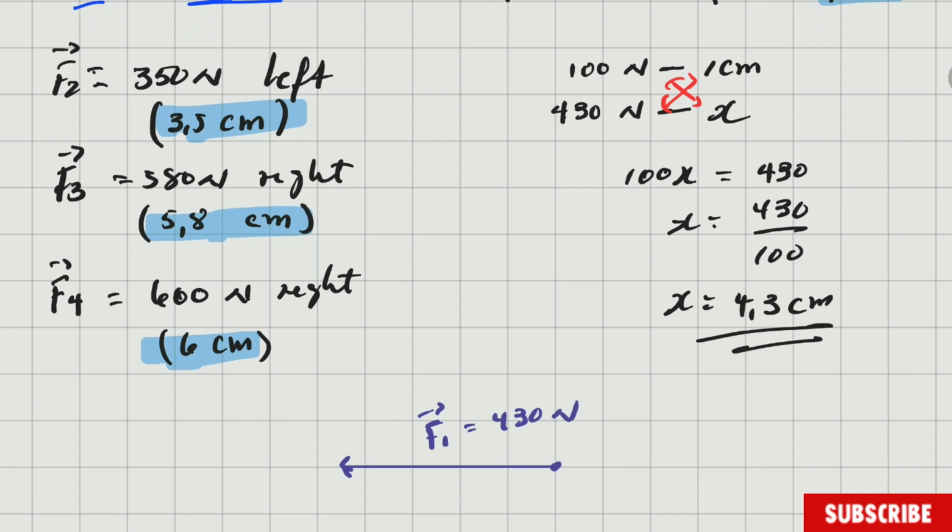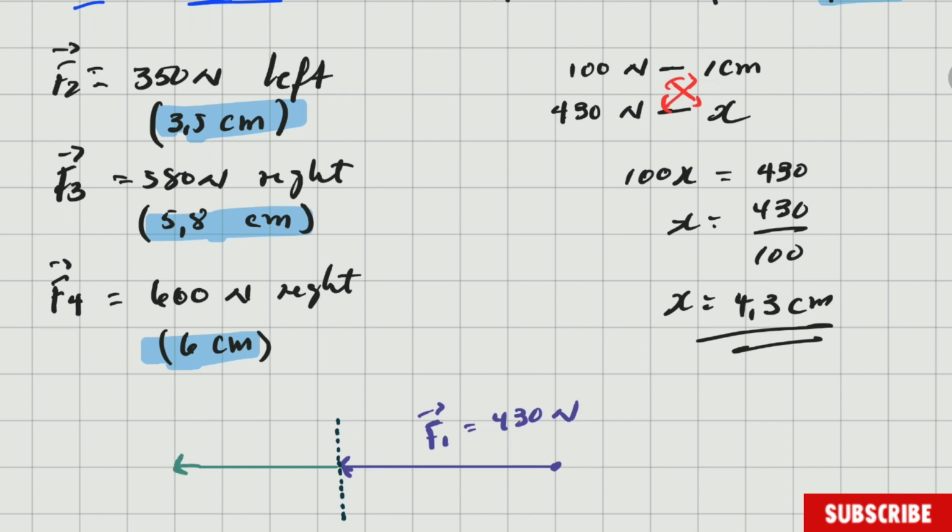Now, what are you going to do? Right on the head of the first vector, you are going to place the tail of the second vector. In this case, the second vector is also to the left and is 3.5 centimeters. So you take your ruler and you measure from here 3.5 centimeters. Let me erase that little line there, and it's going to be, for instance, 1 centimeter up until there, 2 centimeters, 3 centimeters, and it's 3.5, so it's a little bit more there.